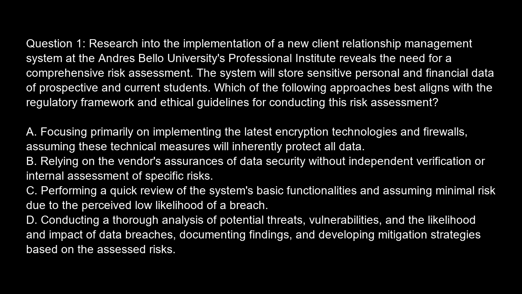Option A. Focusing primarily on implementing the latest encryption technologies and firewalls, assuming these technical measures will inherently protect all data. Option B. Relying on the vendor's assurances of data security without independent verification or internal assessment of specific risks. Option C. Performing a quick review of the system's basic functionalities and assuming minimal risk due to the perceived low likelihood of a breach. Option D. Conducting a thorough analysis of potential threats, vulnerabilities, and the likelihood and impact of data breaches, documenting findings, and developing mitigation strategies based on the assessed risks.